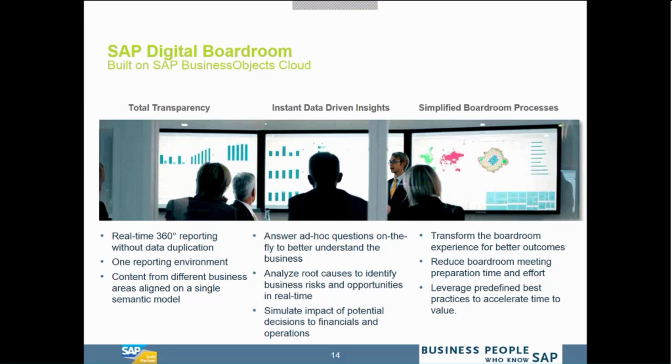And it can really transform a boardroom experience. Instead of coming to a boardroom with a PowerPoint that's hours or days old, now you can actually come in with live data. Nobody has to print anything out or have the laptops with you. Everybody can be working on the same live copy, which is, again, just accelerating the performance of the business.